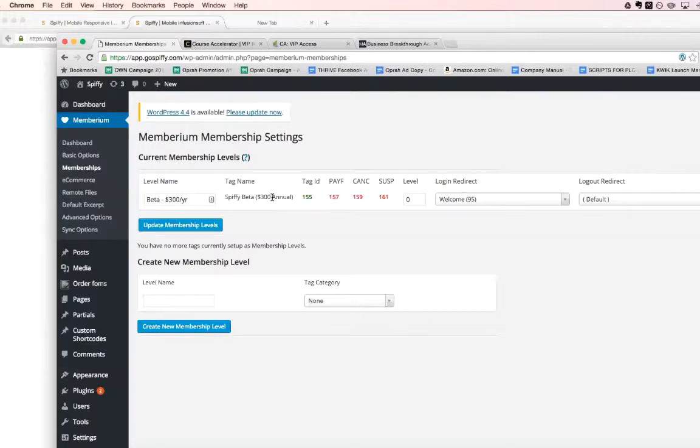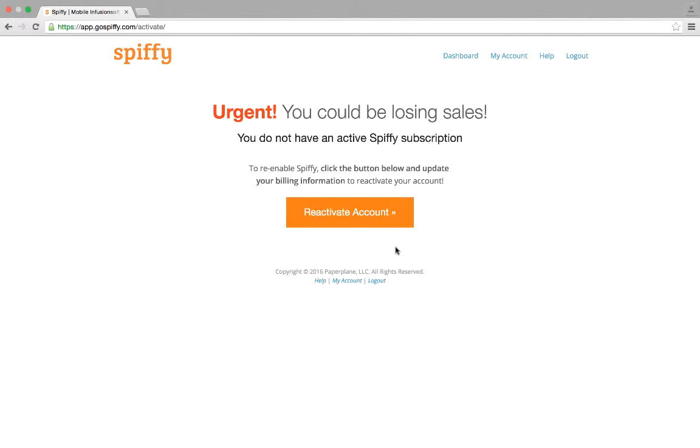So that's Memberium, right? And then with the Memberium hook, we have it so that they can't access their order forms, they can't edit their order forms or whatnot if their custom field is set to inactive. So there's two checks and balances there. And then if they're inactive and they log in, they come to a page that notifies them: "Hey, your subscription's inactive. Click here to update your payment options or whatnot." So we have a whole system built in there to reduce customer service requests and have people keep their credit card information up to date without us having to manually input it.